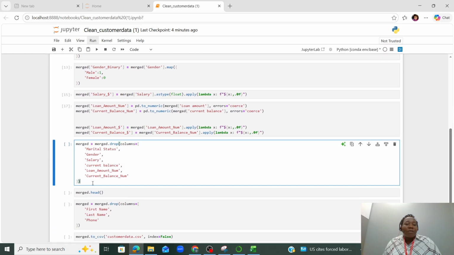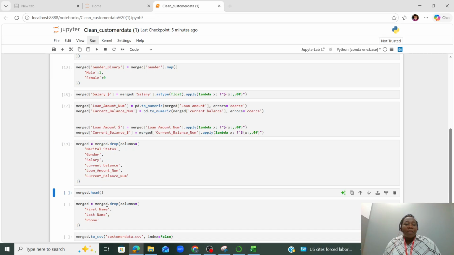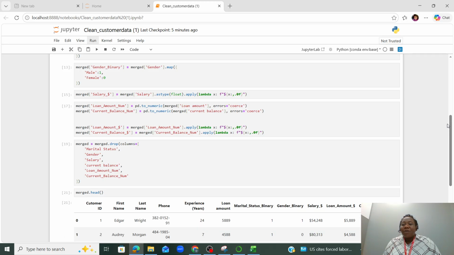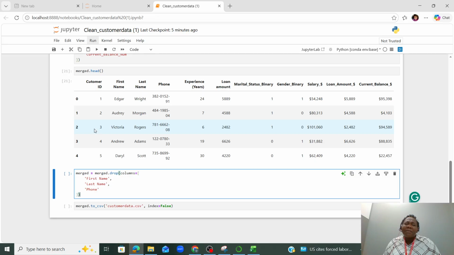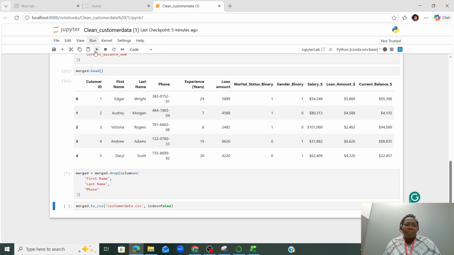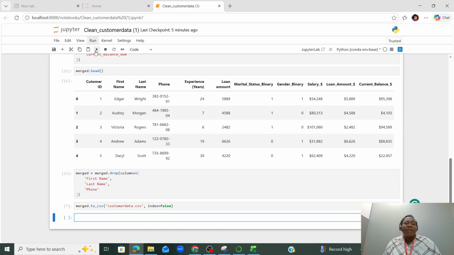So you can drop variables that you do not need. So drop some variables in this line of code, and I've also checked this, and now we have all of these, and we're saying yes, for privacy reasons we still have the first name and last name, so our phone number, they are private information, so we need to drop them. So when we drop them, we can say yes, we can save our files.